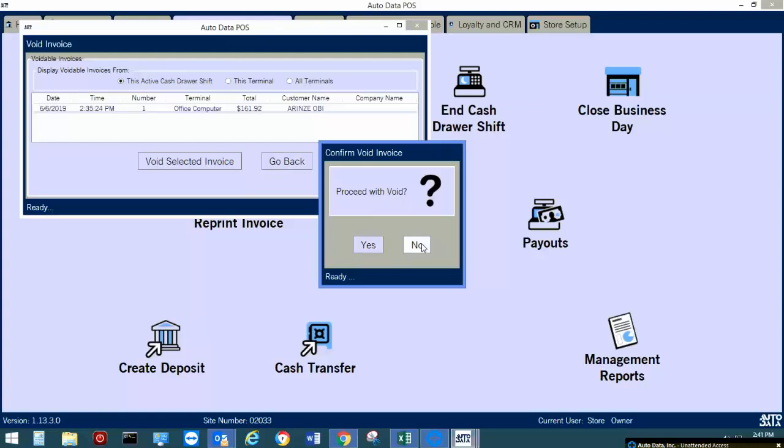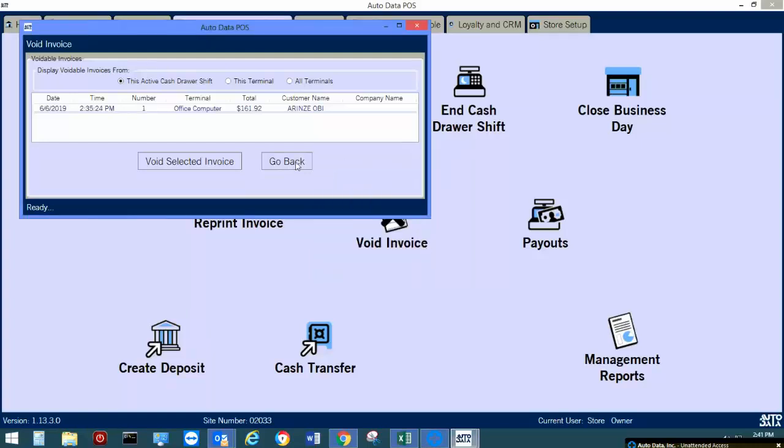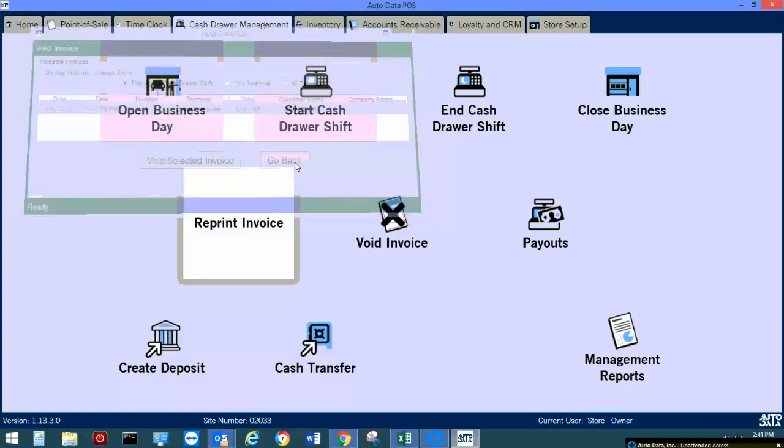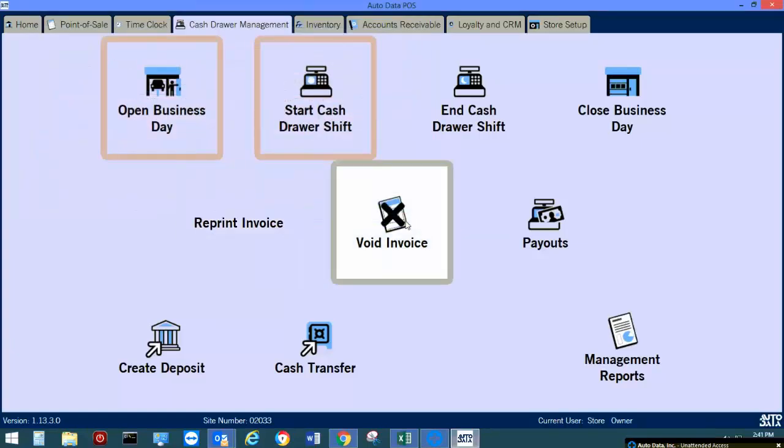I'm going to say no for this so that we have a sale for today. That's all it would be. It would print out a receipt, and it's also going to bring a watermark on the actual invoice saying that this was a void. It'll say void across it, just like a reprint receipt. On the actual invoice itself, it's going to show a thing in the background that shows it's a void. Yep, that's all it's going to do.